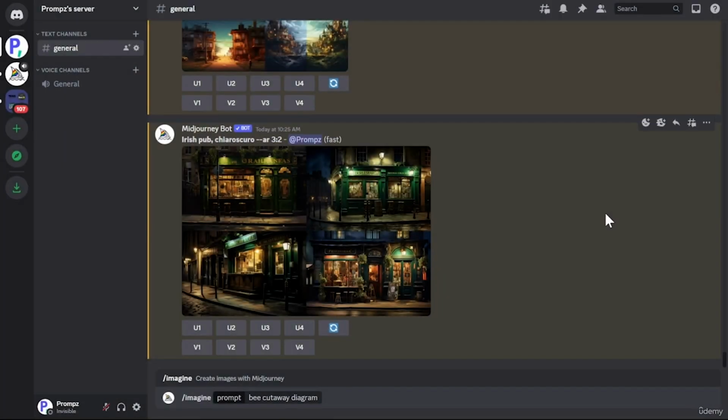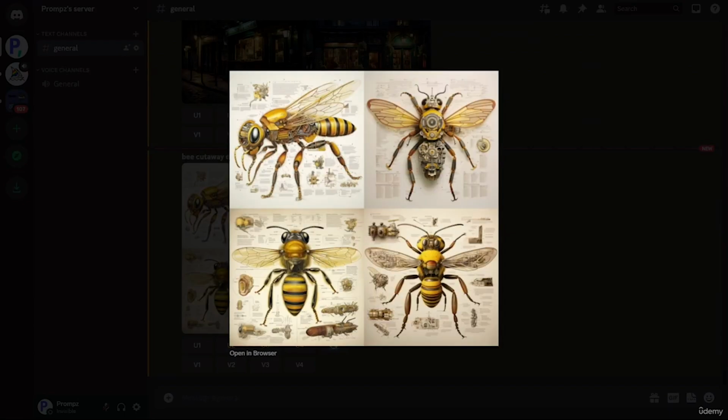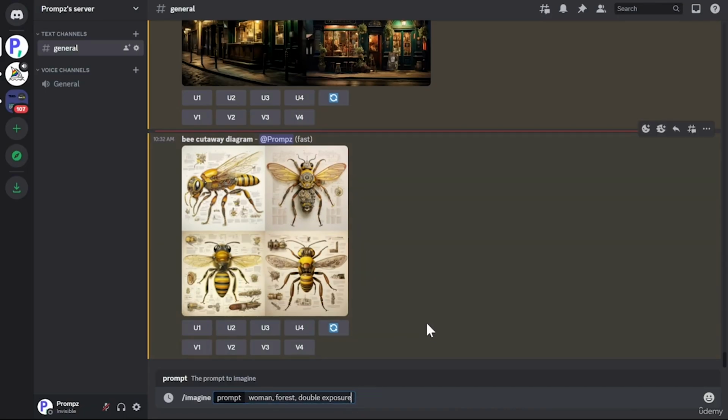Now, the cutaway diagram keywords in the prompt are great for those who enjoy illustrated children's encyclopedias. This prompt lets you strip away layers from 3D objects to show and explain what's inside. The double effect prompt is perfect for creating a transparent ghostly effect by layering two images over each other with different exposure levels and less than full opacity.